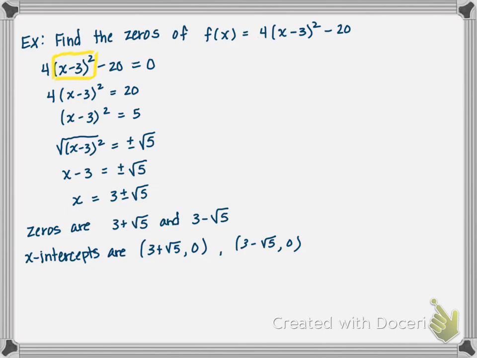On your homework tonight, especially on my math lab, be really careful about the difference between zeros and x-intercepts, right? It can be really frustrating if you solve the equation correctly and then you put points where you should put numbers, or you put numbers where you should put points. That's why we were such sticklers about writing your intercepts as ordered pairs, like when you were looking at graphs way back on test 1. Because of these subtle differences between the two, you want them to look different so that you can recognize that they're different objects. So that's all for today. Let me give you your worksheet, and you'll be good to go.